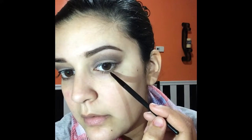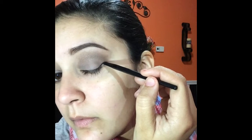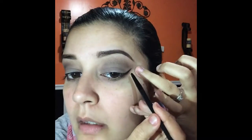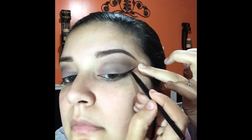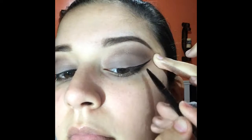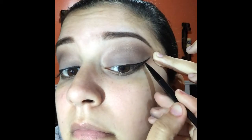Again, from the lash line, you move straight up, and that's how you're going to make your line. And if you make it too thick or mess up a little, you grab your little cotton thing that I forgot what it's called. The easiest way to do your eyeliner is actually to grab your eye, how I'm grabbing it right here. You just make a straight line. Just bam. Look at that. I spent so much trouble on the other one, and this one just came along too perfect.